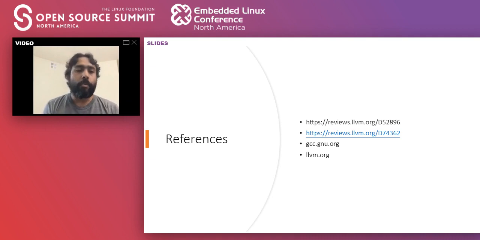If you want to find out more about this, I would encourage you to read the manual pages. This is a very nice thing to do. Like man GCC, or LLVM also has nice documentation. GCC has very elaborate documentation. Simply press Control F and search for size, and you'll find so much useful information. It is a good read. You'll get a lot of insight into how the compiler works and what things we can do there.